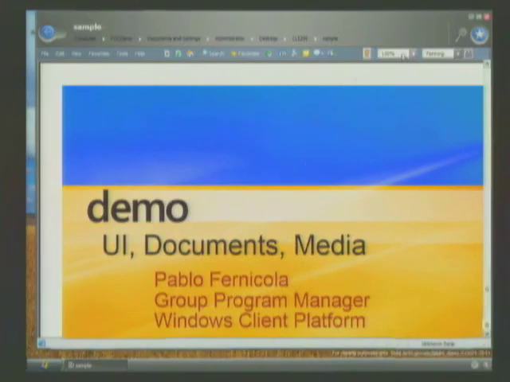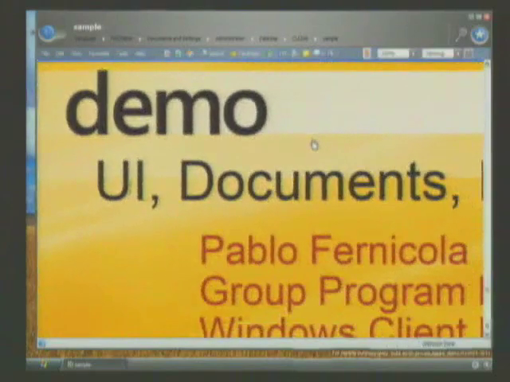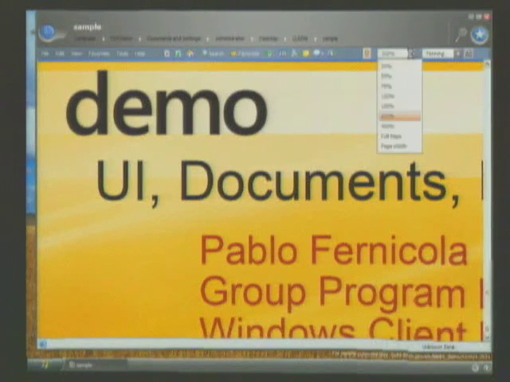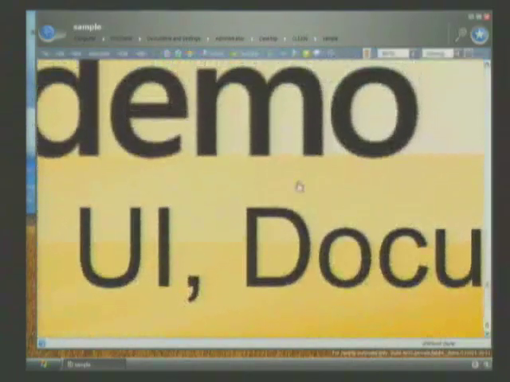So if I go ahead and zoom in into this, I'm able to see some of the elements of the platform. So you can see the text, for example, that's being re-rendered through the new graphics stack, and it's fairly high resolution. We can actually zoom in a little bit more. And whenever you see things rendered, so for example, the demo part on top, that is actually a bitmap. So PowerPoint is using a bitmap to represent that, whereas the bullets that were on the bottom are actually text. So all that is being rendered through the 3D pipeline and taking advantage of 3D acceleration, which allows us to do this sub-pixel ClearType with very high fidelity and performance.